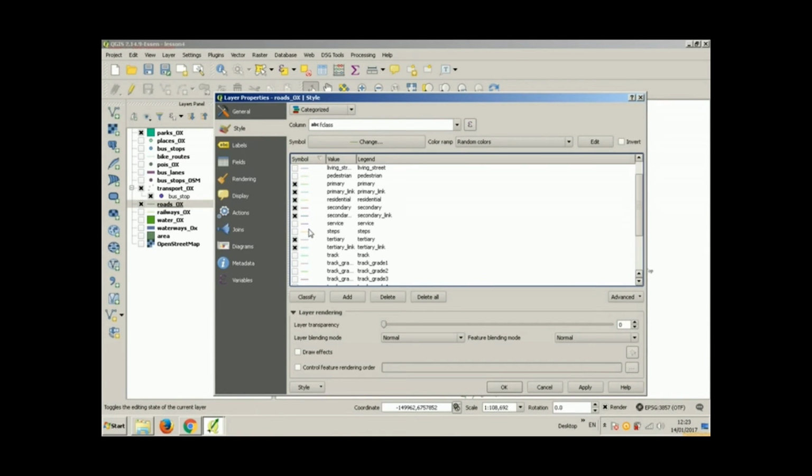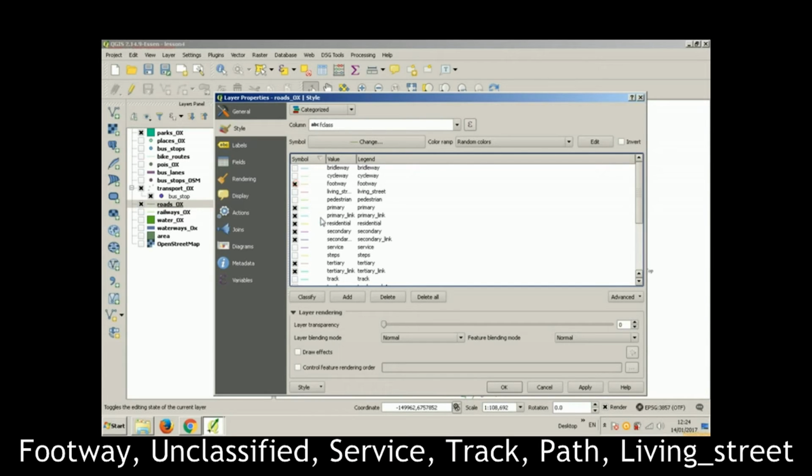This means that these are the primary roads which are very important for a map. For secondary representation purposes, we will need also footways, unclassifieds, service, track, path, living street.